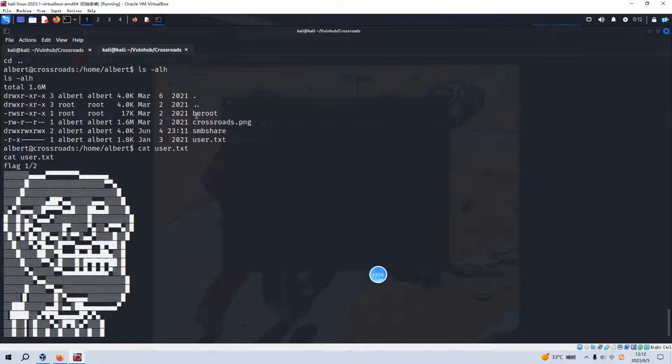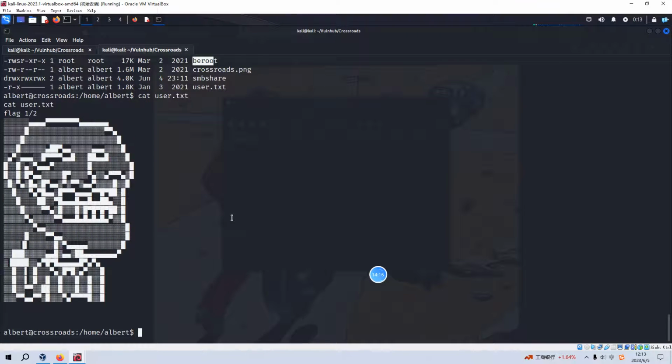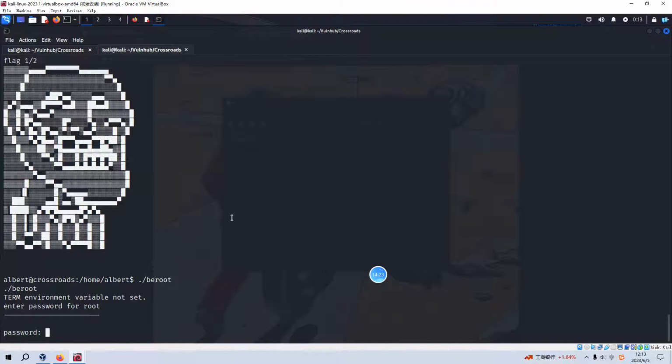The first one is beloot, because this file has the SUID bit. It means that, in other words, if we run this file, we'll get the root privilege temporarily, and so we can try to run this, but we need to provide the password for the root.